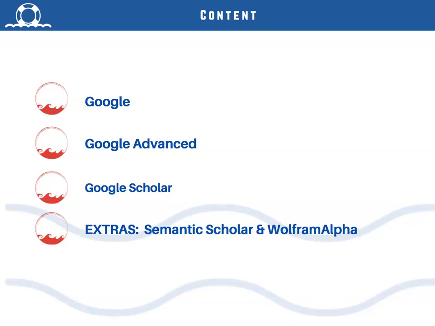Google Scholar, that's right, it finds mostly scholarly materials. In the past, you may have seen it as this thing that doesn't give you full text, that has little or no value, and today I'm going to show you how to use our link, the William C. Bonatti Library link, to find full text. And finally, just to throw you some extras, Semantic Scholar and Wolfram Alpha, two very different things that do very special things, and you may not know about them.